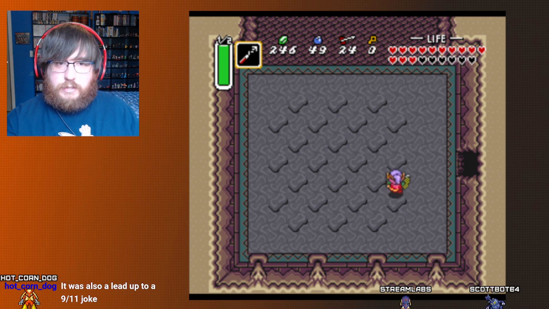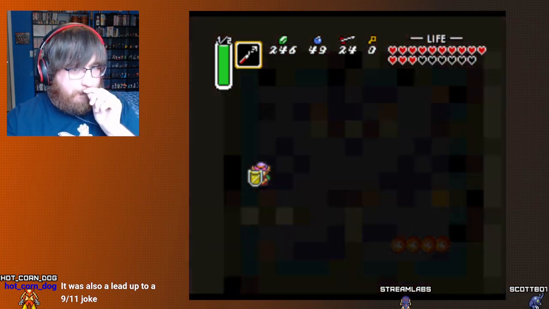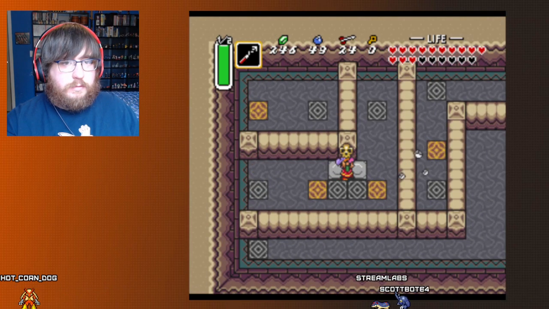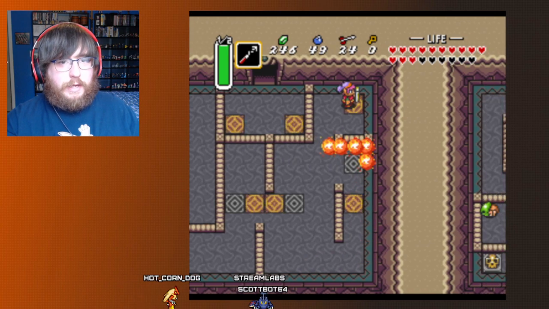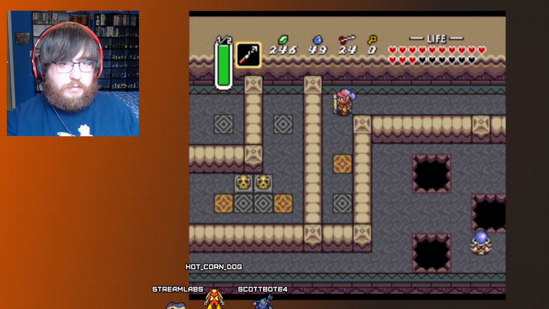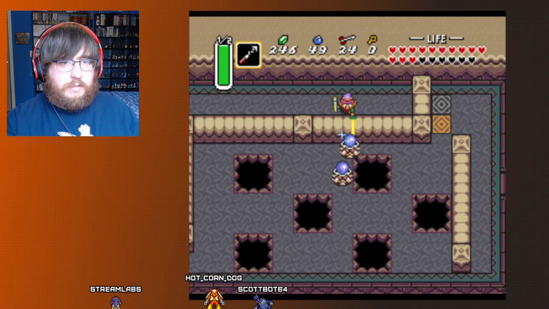It also led up to a 9/11 joke. Yeah, it sounds like rage bait. That's just kind of what it sounds like to me. Because how do you get rage bait? Say a popular thing is crap. And that's how you get rage bait. It's that simple.